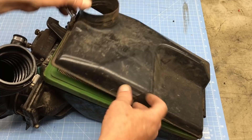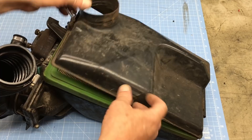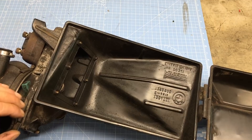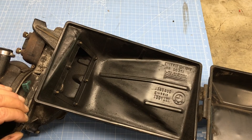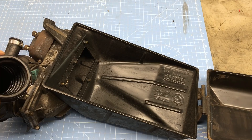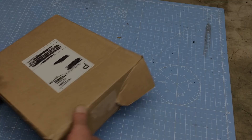One thing I noticed about older German stuff is they like to make everything out of steel. The new stuff, especially Volkswagens, is all plastic and doesn't last very long. Looks like we got a bunch of hoses and an air filter. This is more or less a mechanical fuel injection system, and it's very clever as far as engineering goes. In simple terms, this is a mass airflow meter directly coupled to a fuel distributor — the fuel flow is automatically regulated depending on the flow of air through the apparatus. It might be a little bit too big for the 420cc engine, but we'll find a use for it. Thanks again, Jonathan.